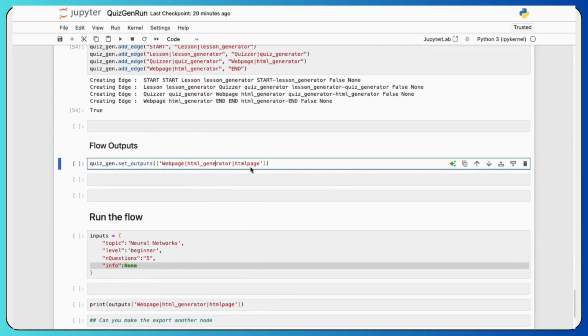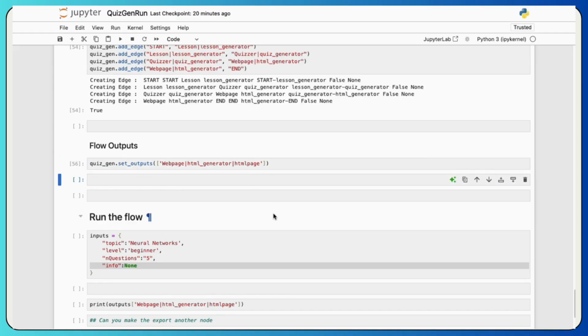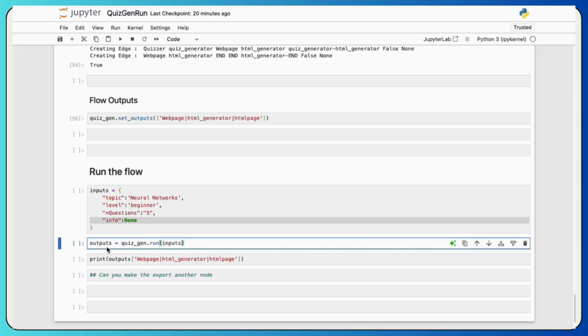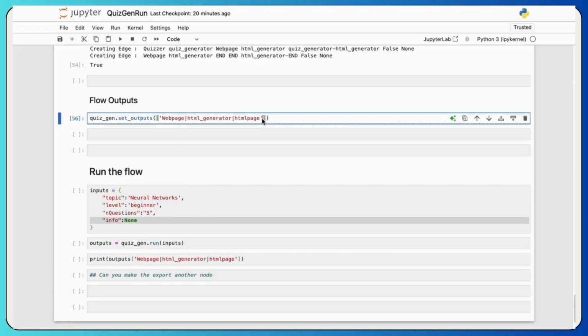Once you do that, when you run the workflow, you say outputs equals quizgen.run and give it a dictionary of inputs. Then at the end of the workflow, the values specified here are returned. This is a list, so you can specify more. You can say I want the quiz generator something as well, and it will go and get those values from the app state and return them as a dictionary in outputs.